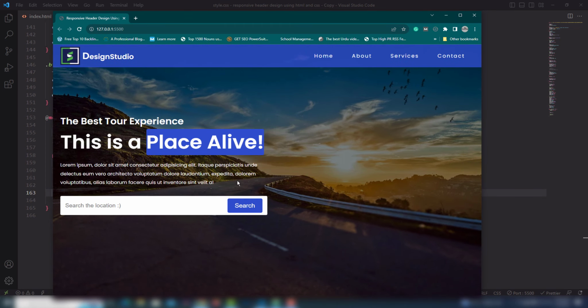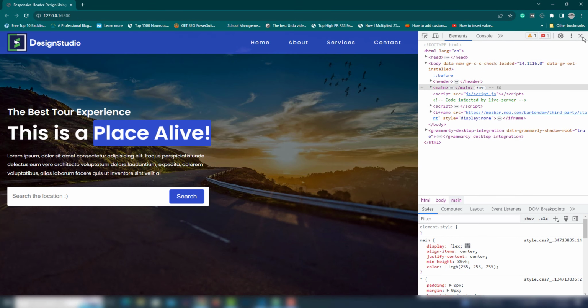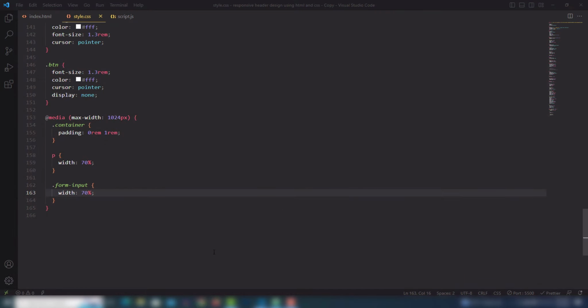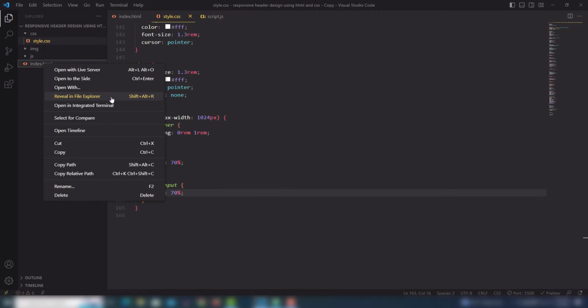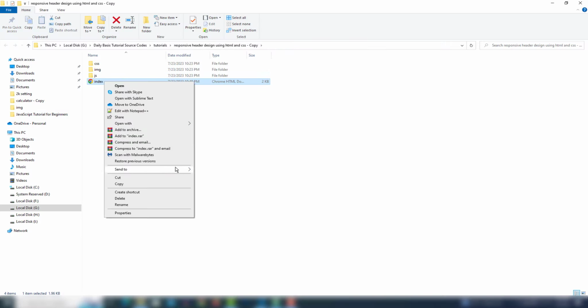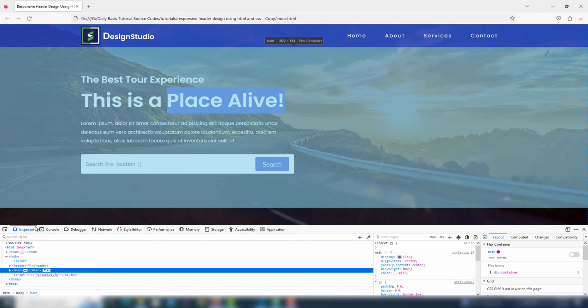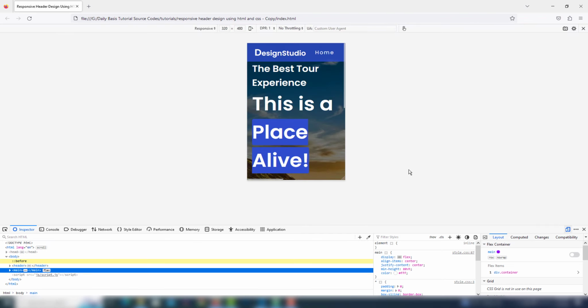I'm gonna open it. In a minute, guys. What happened? I don't know. I'm gonna open it in Firefox, so I think it should be displayed perfectly on this one, guys. Inspect. Where is the small screen size? In a minute I'm gonna find it.